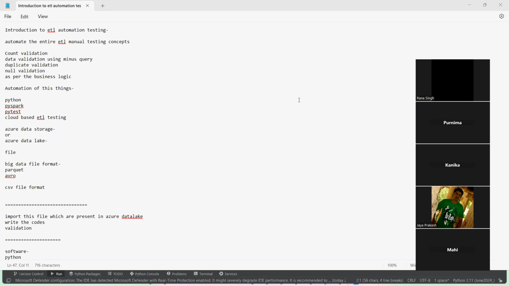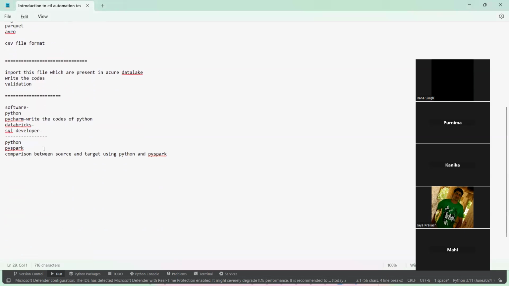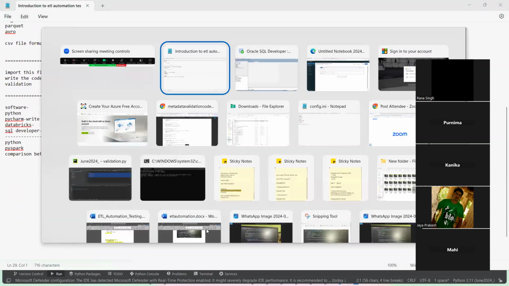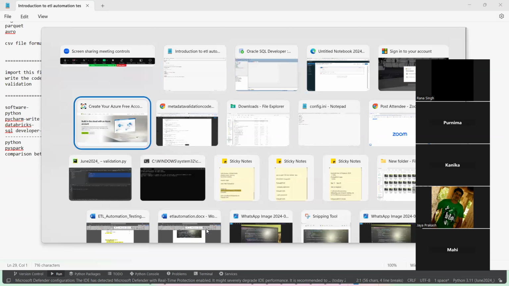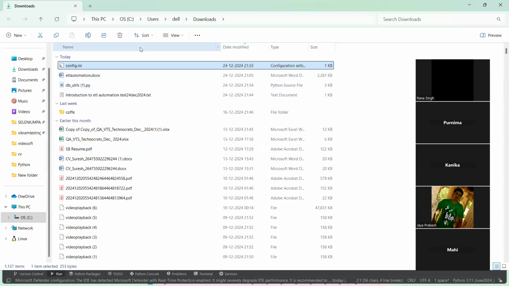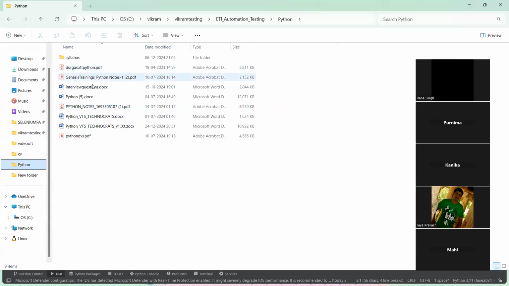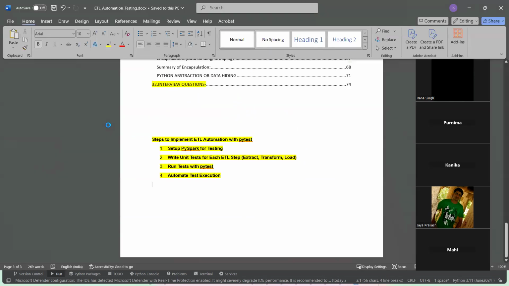I have no experience in Python and PySpark, so I was thinking, I've not done coding before. Can you explain from the start a bit? See, we will start from Python only. When I start the course, I can't just directly jump into PySpark. We have our own Python sessions and our own Python classes.